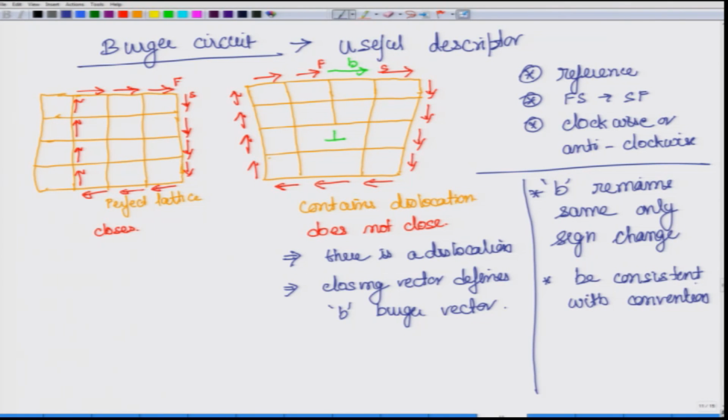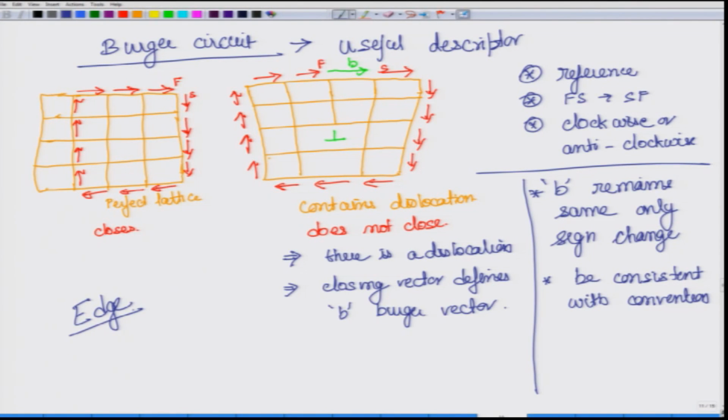So, once you have decided this is the way I am taking the reference and these all three, then you stick with that. That is what this particular analysis is telling us. Now, next another thing is that this is one kind of dislocation, which is the edge dislocation.